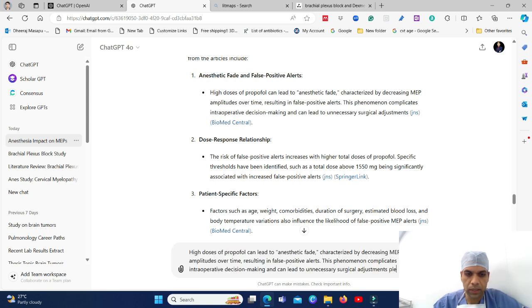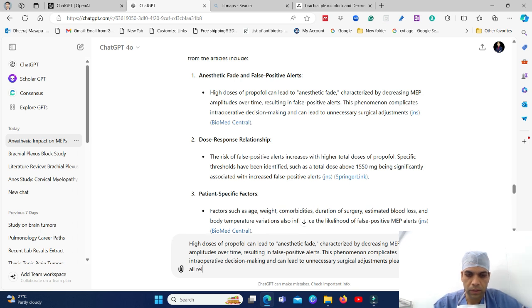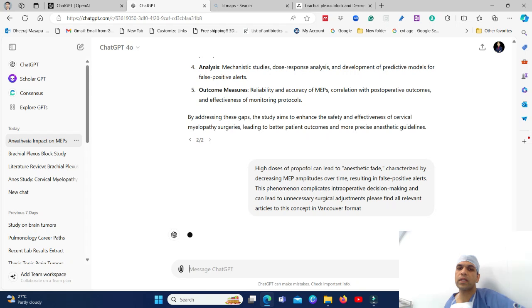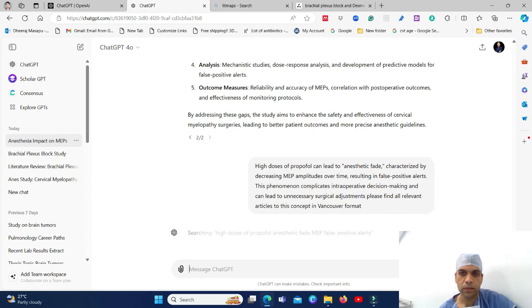So please find all relevant articles to this concept in Vancouver format. Now we're coming to the final point. I think we'll settle with this particular concept.